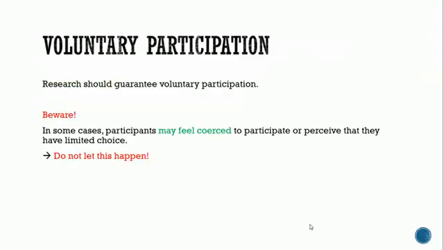And then voluntary participation. It is also related to the concept that I explained earlier, that is about autonomy, independence, of freedom. So research should guarantee voluntary participation. If somebody wants to participate, then very good for you. But then if that person is not willing to participate, you should never force them. That is the key of voluntary participation and autonomy.